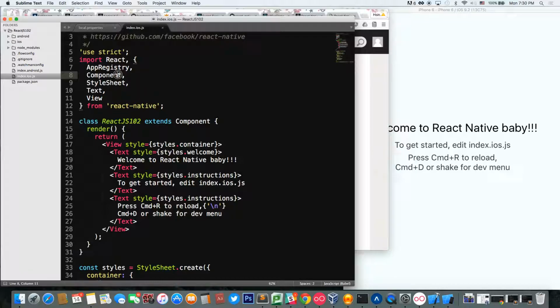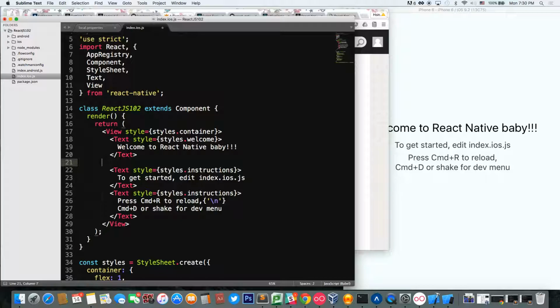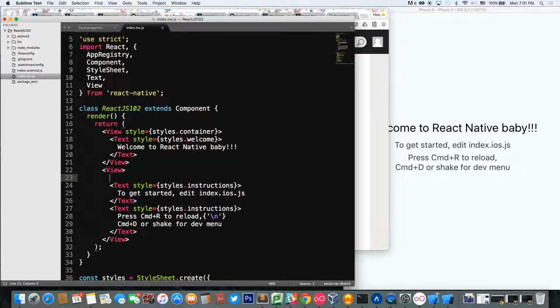Component is just here like we did before. On the web we did React.Component. It's the same thing; we just extract it out of React. So if you want to create a new view, you just create another view, and then create another text.